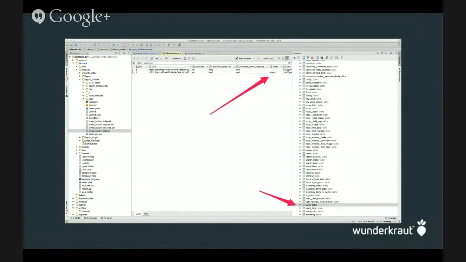But sometimes you just want to look up something, and so PHP Storm has an integration for databases, where you can quickly inspect the users table or whatever.